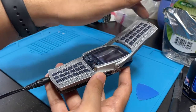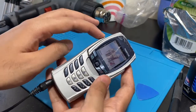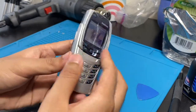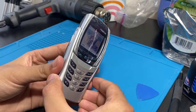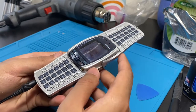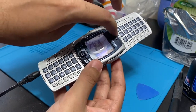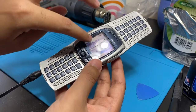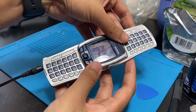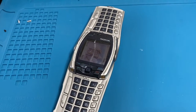The hinge feels solid now after tightening the screws back down and stuff, but it's still not something that I'll still always do. So I'll just probably keep this one on the side and use the other one for videos, because that one does not have cracks. This one does. But yeah, so a somewhat successful restoration. It's kind of a bummer we couldn't find a replacement part for this. But again, I will take it off if I do find a replacement faceplate, and I'll replace it. But as far as this goes, we are done with the restoration of the Nokia 6800.